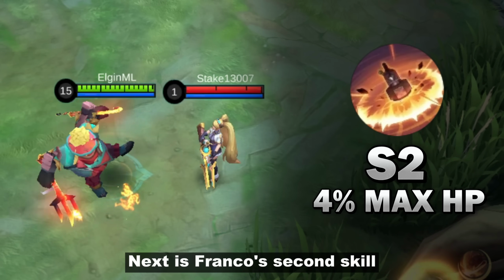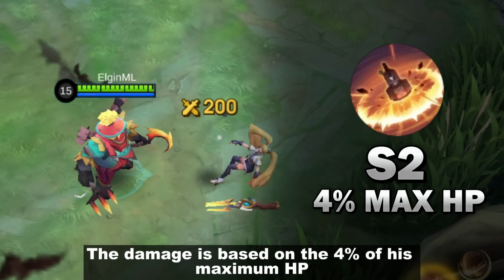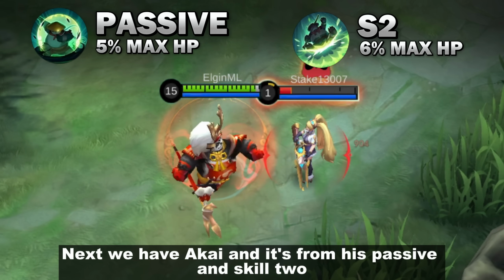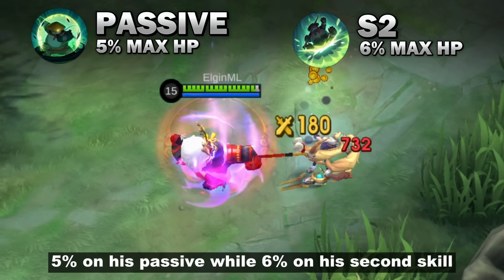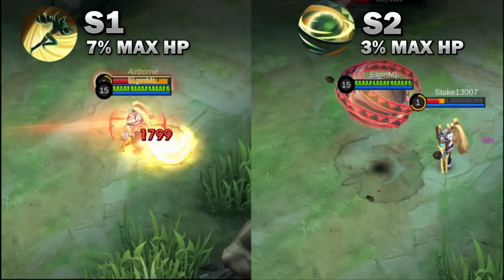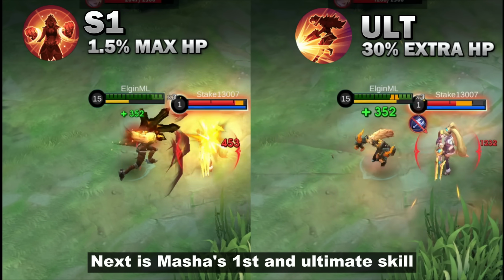Next is Franco's second skill. The damage is based on the 4% of his maximum HP. Next we have Akai and it's from his passive and skill 2. 5% on his passive while 6% on his second skill. Next is Khufra with his skill 1 and 2. Next is Masha's first and ultimate skill.